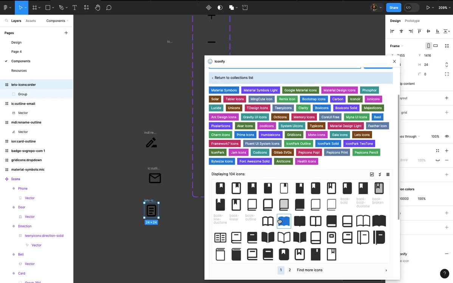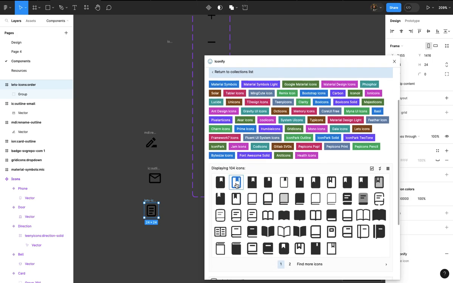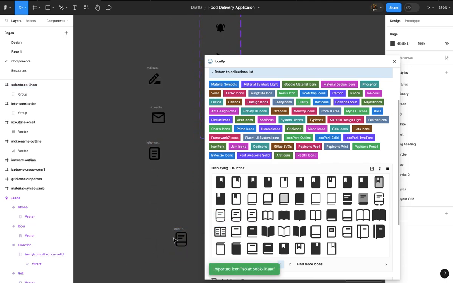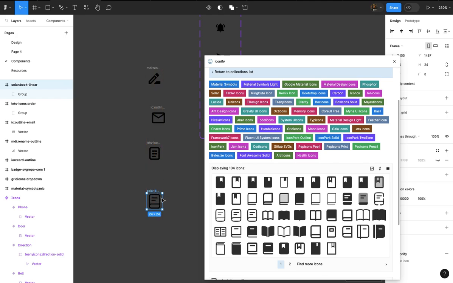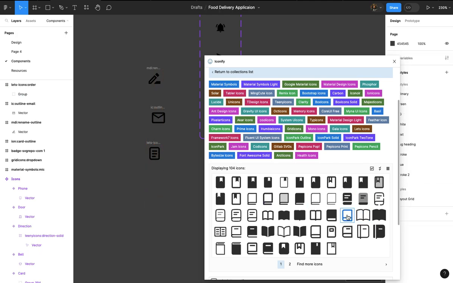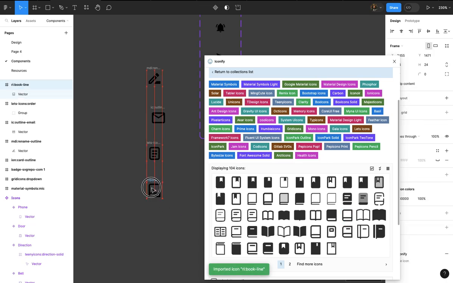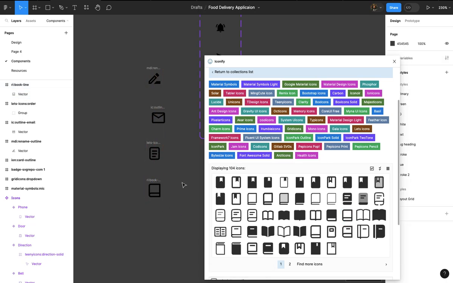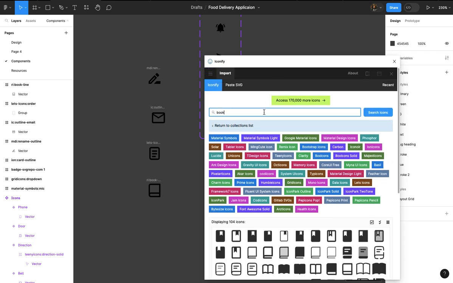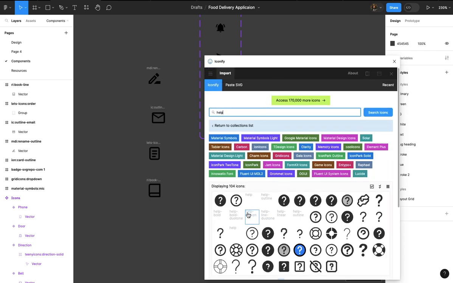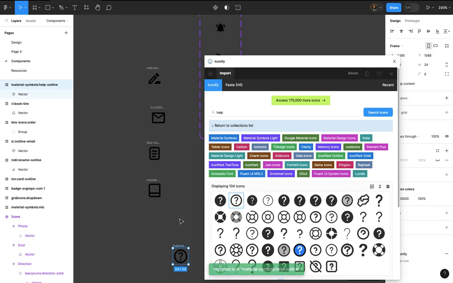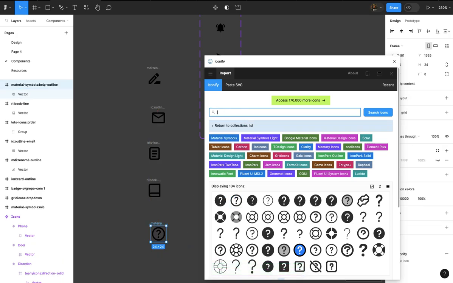Address book, we are going to use this one for address book. I think these two look very similar, so we are going to use a different one. I think this one will work better. Now help, help will be our very common question icon. Now choose language.